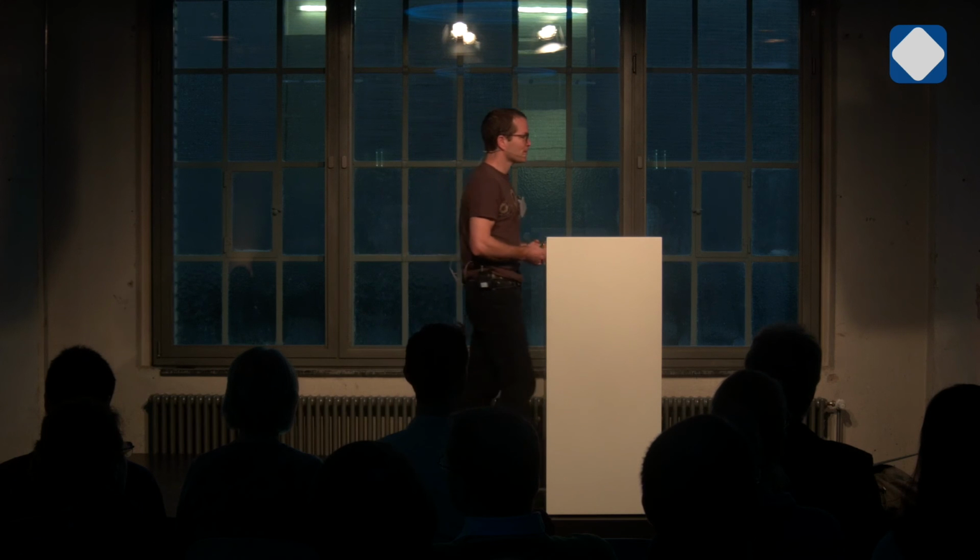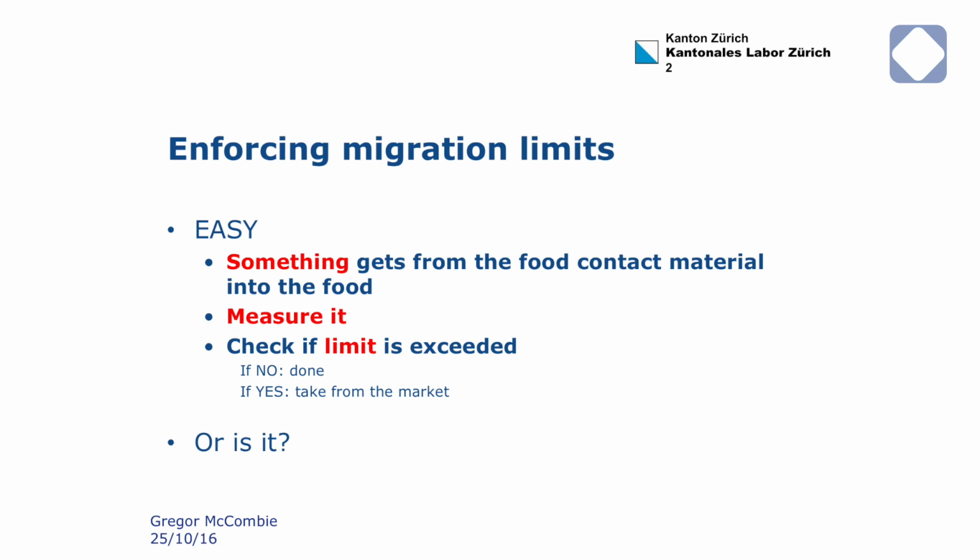So my job on the surface of it is quite easy. You check if something gets from the food packaging material or food contact material into the food, then you analyze it, and if it exceeds a limit, you take it off the market. If it's not, you go to the next food contact material and analyze it. So it sounds quite easy, and for many aspects of food safety it is so easy because there are very well established microbiological limits for food and for hygiene. And so you can just do exactly these 3 steps. So I've highlighted some of these words in red, and I would like to speak about these in turn.